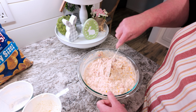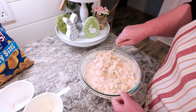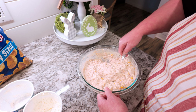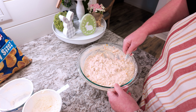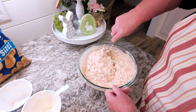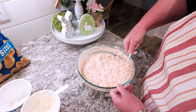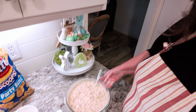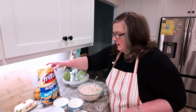But like I said, this is just a cool, creamy dip with some of those veggies in it. Like, you get the tomatoes and the onions and the peppers and the corn in it. And it makes a really good addition to a summer barbecue or to a tailgate party or just lots of things. So that's really all there is to it. You can see how it's kind of come together, has a nice creamy look to it. And this pairs really well with either tortilla chips or the little Frito scoops.